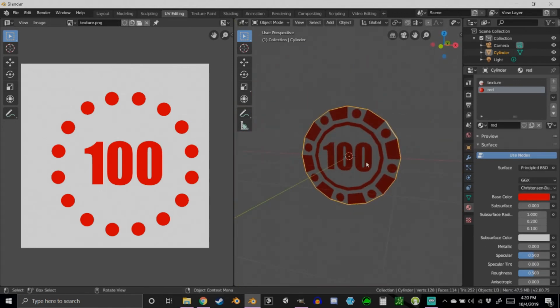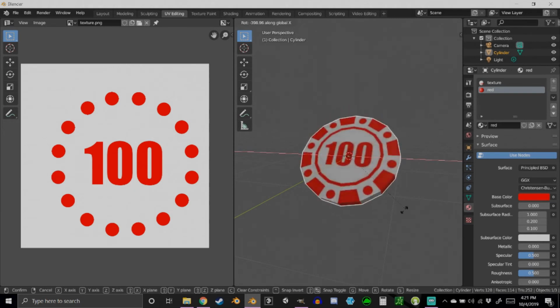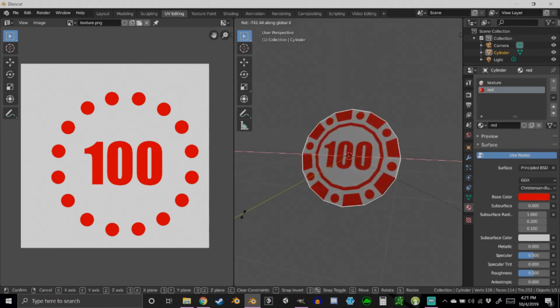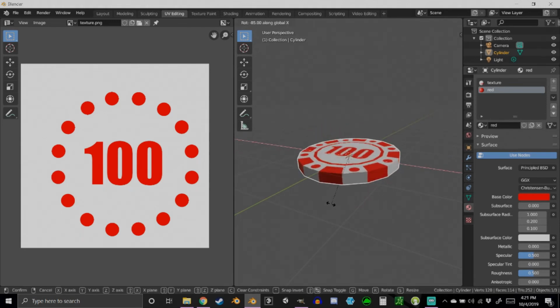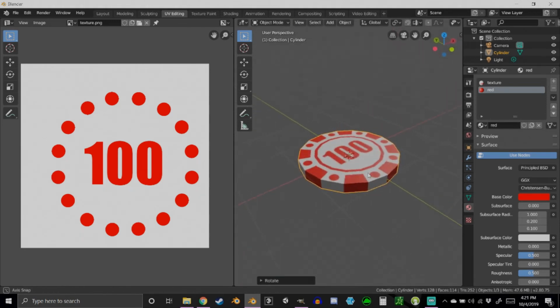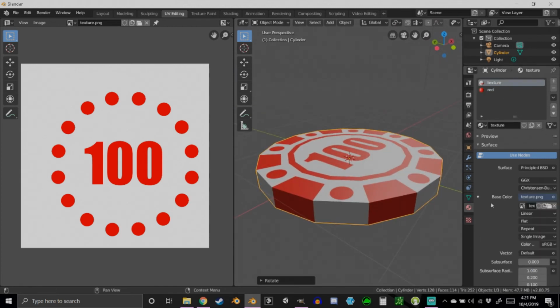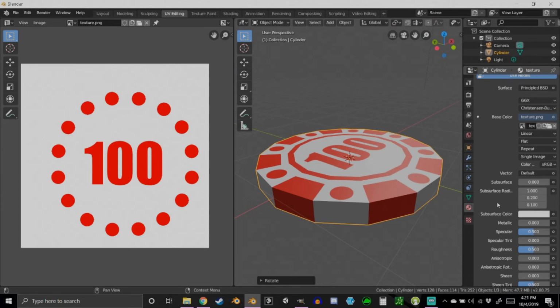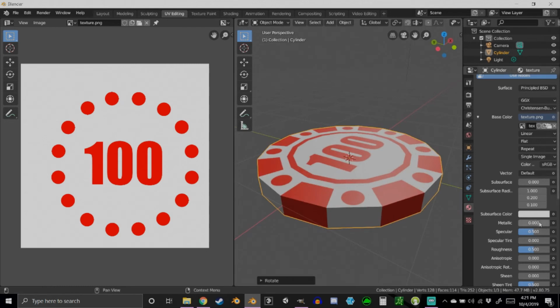So now, like I was saying, if you were to rotate this on the x-axis, it reads 100 correctly on both sides. One last thing, I'm going to rotate this. You'll notice that the material is kind of shiny. So what you want to do for both materials here is come down. Poker chips are usually made out of like a clay texture, so they have a little bit of shine, but it's not like this crazy. I actually don't like it to have any shine just because that's the style that I like.